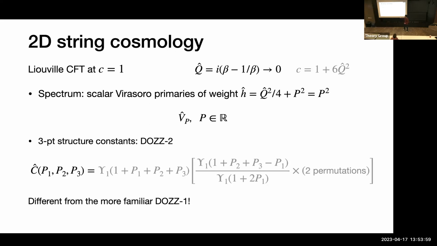That's for DOCC number 1. For DOCC number 2, the point is that it's still a weight 0 operator, but it's not the (1,1). None of these operators are in the spectrum? Yeah, no. Why do you get a correct differential equation? Well, that's a good question. My point of view is that you do this trick, you derive some 3-point function, and then you check whether it leads to a well-defined CFT. That's my practical point of view.